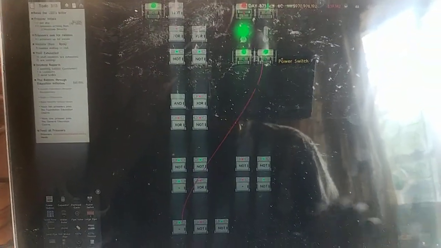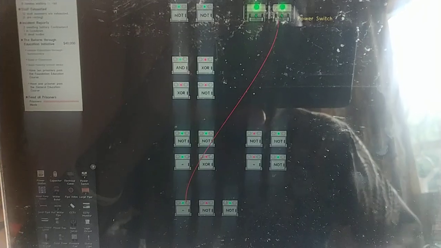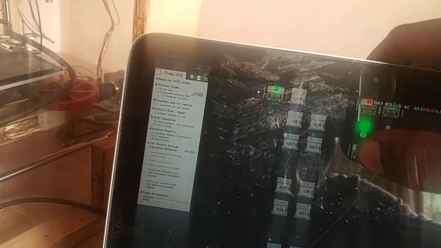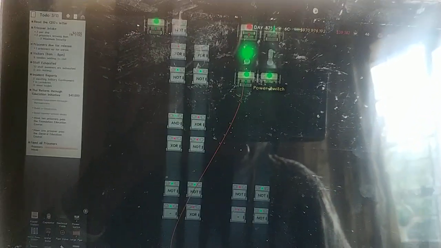When it's 1 1, at least I should get a 0, but still the output is 1. And when it's 0 1, I'm still getting an output of 1. So I got a slight error with the equals.